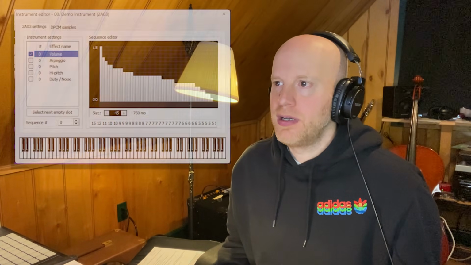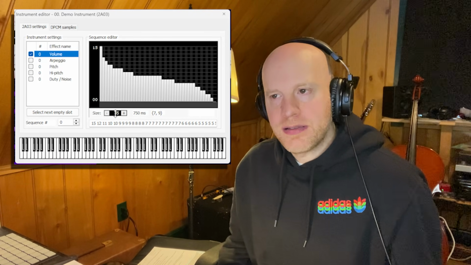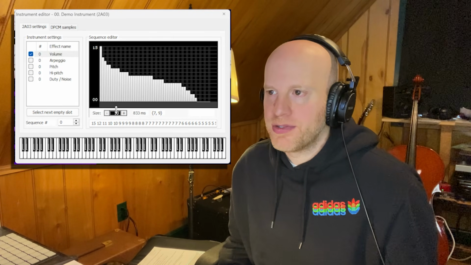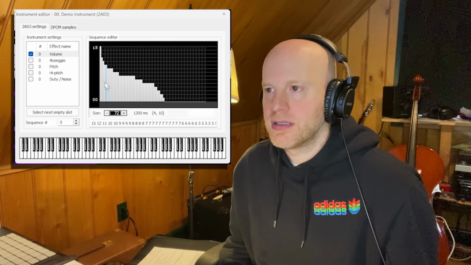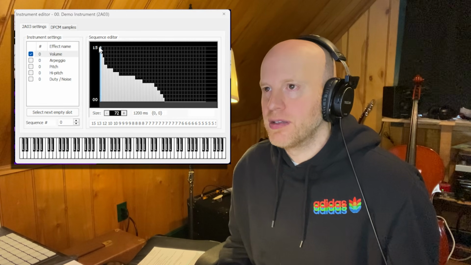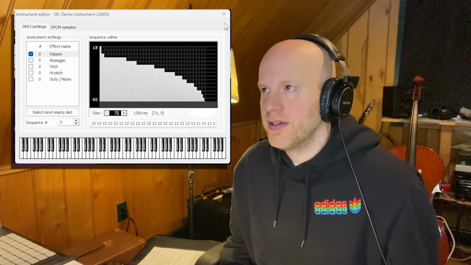But what if we want a long tail reverb? Generally, 2 beats should have you covered in most tempos. So that would be up to like 1200 milliseconds. So then that might be something like this. Similar thing, we just draw in the curve, and then there it is. And then now let's just see.